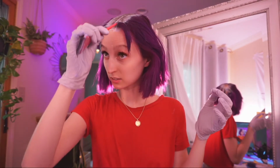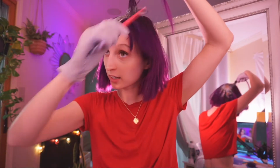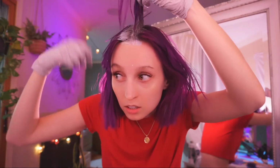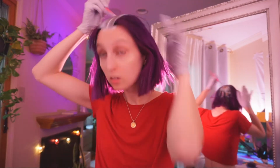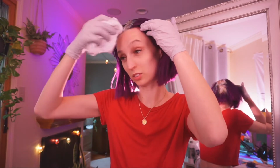And then I basically just pick a side, which I'm gonna pick this side because I might have to turn around for the other side. This is about the size I've been parting off this whole time. You can kind of see. Smaller is better, but for me doing it myself, it just takes too long. So I just saturate it extra. And then again, I'm gonna follow this part back and just keep splitting it as I go. And then I'm just kind of taking the bleach off of my forehead a little bit because that itches. And then I make sure I get all my little baby hairs up front here.